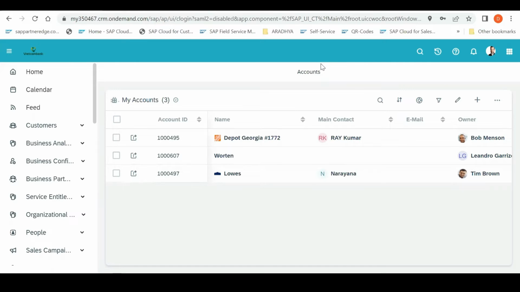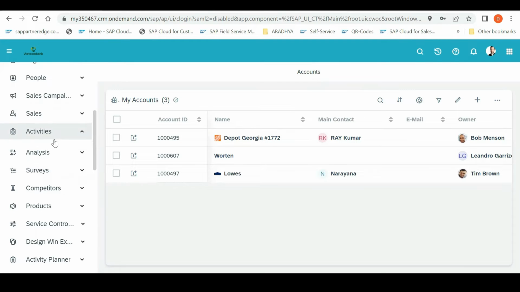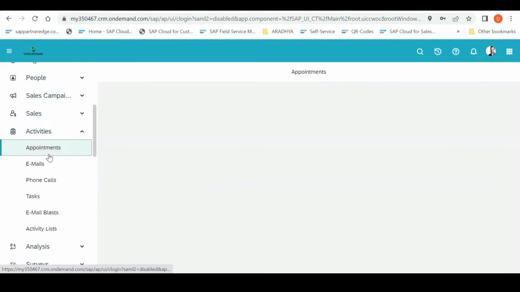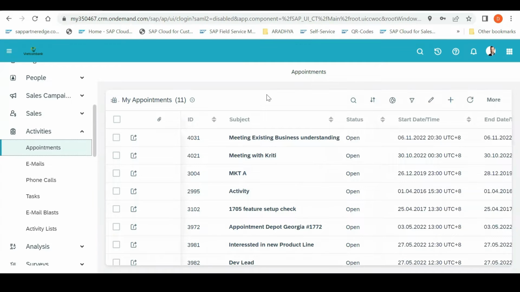No, adaptation and all is the same for everything. Only your screen will be changing. Contract, or for example, if I want to go to activities, the screen will get changed, but this function remains the same. You can go and do an adaptation. It will call out that screen, and there only you can do the change. It's not separate. Only the screen changes. Rest all the things will be the same.